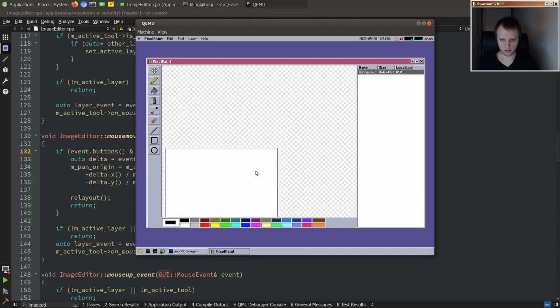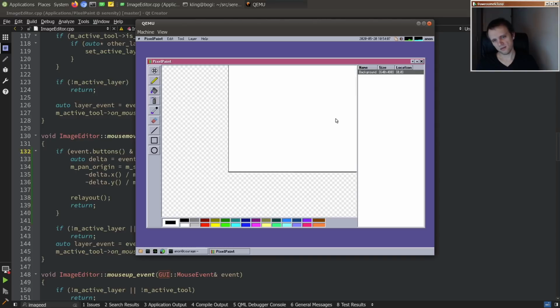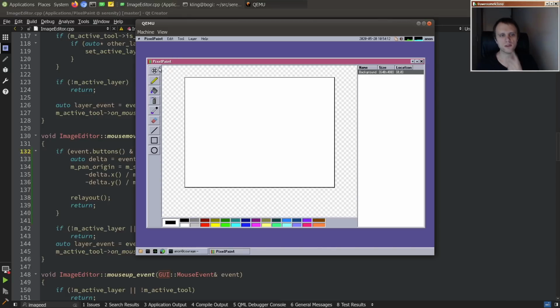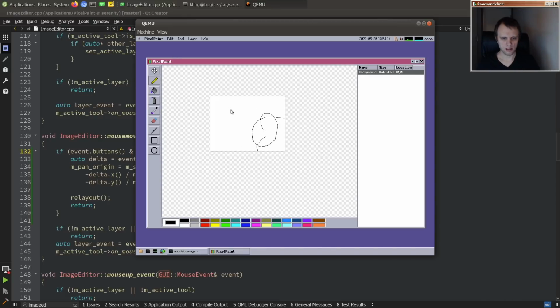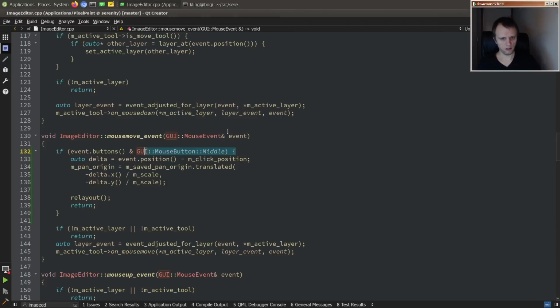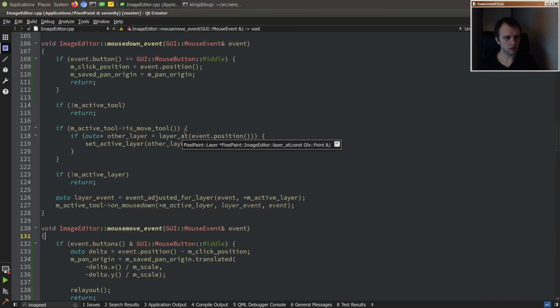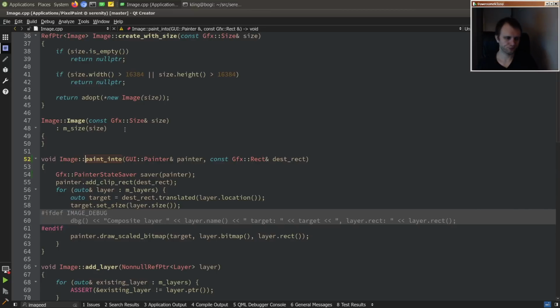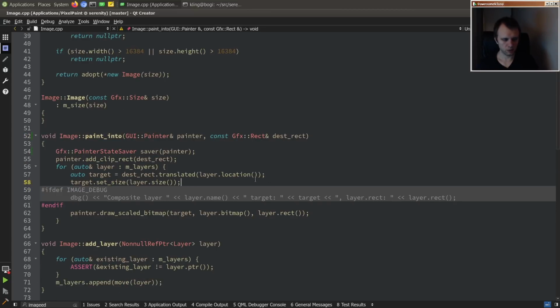And it does. Okay, so that's pretty awesome. Oops, a little bit awkward if you zoom in the wrong place, because it tries to, yeah. So we can probably make it feel better, but the basic functionality is really nice. So if I paint and then zoom out or zoom in, it's not doing what I want, and that's probably because the image painting 2 isn't doing anything smart at all. I remember when I wrote this code, I was saying something like, oh, I'll just deal with that later. So I guess now is later.